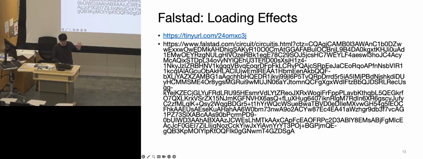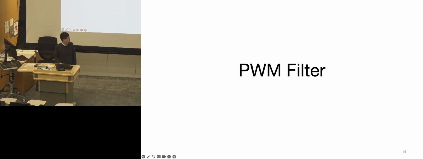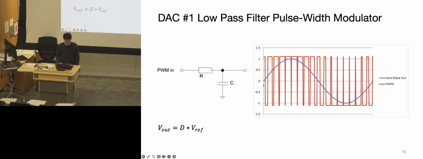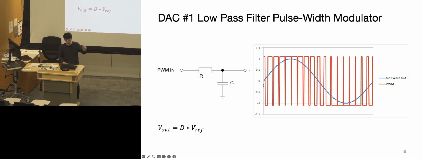So with that sorted out, let's go into the first type of DAC configuration, or hardware configuration. It's called the PWM filter. I hope you guys still remember our old friend PWM. This configuration is probably one of the easiest, most simple ways to build a digital to analog converter: we have the PWM signal go through low pass filtering, and the filtering smooths out the rapid on and off switches of your signal.